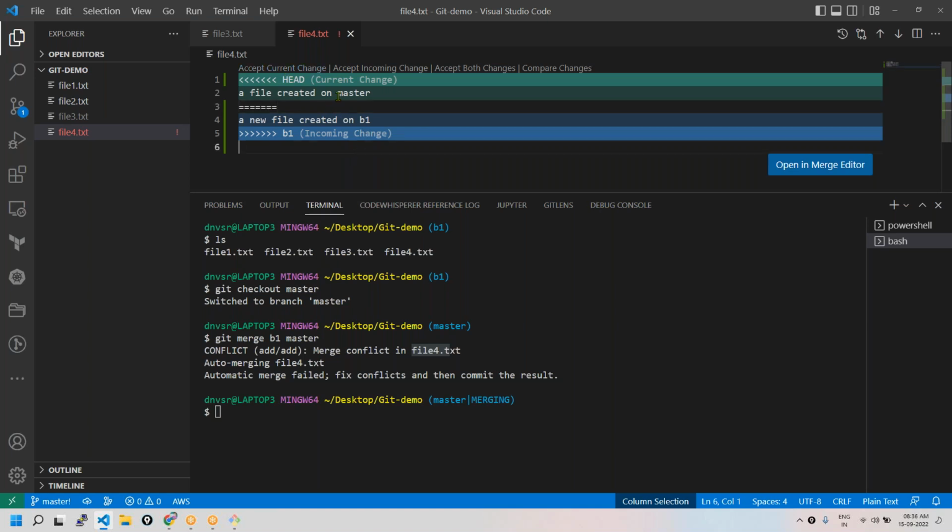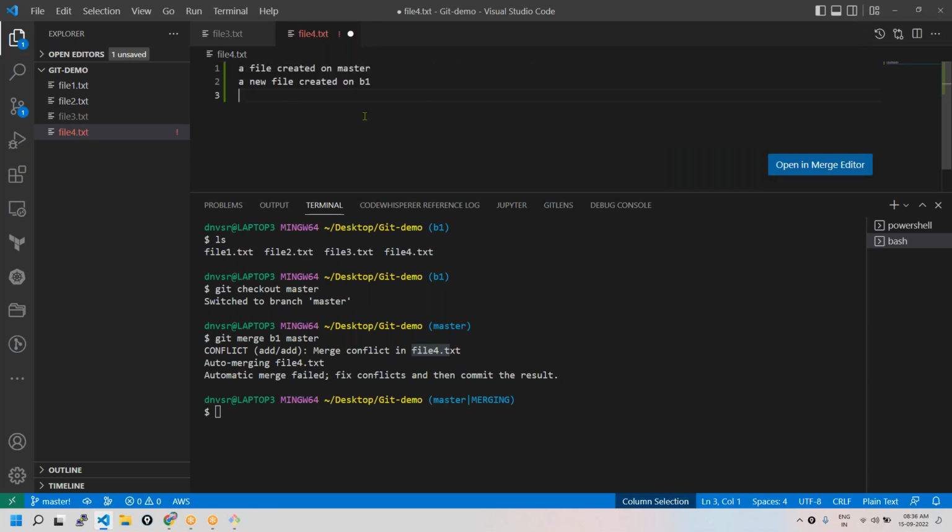Because this is an editor we are using, VS Code, this will also help you with better editing. Meaning here you can see accept current change, accept incoming changes, which means only put the incoming changes of B1. Accept current change means only put the current changes, or accept both. It's up to you. Or else manually you can edit. Let's say you are not using VS Code, you are using Notepad. You can manually edit. But this is the advantage of the editor. I want to keep both. Okay. When you make any changes, what do you do? After saving, what do you do in Git? If you modify any file, if you make any changes, what should you do?